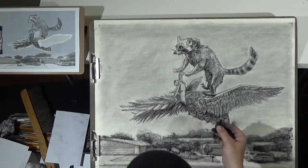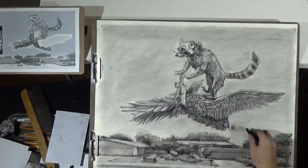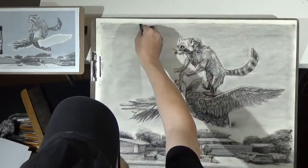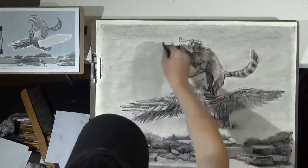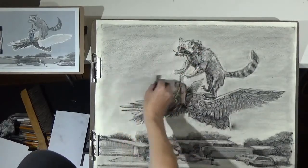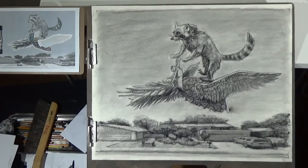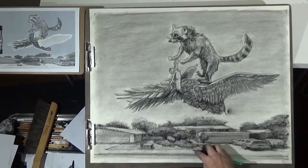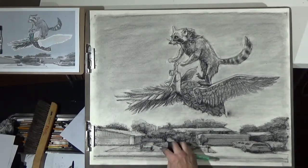Introduce just a little bit of extra color to this background here. This is some Conti. I can continue to work on the flow and the pattern in the sky. Before adding highlights, it may be helpful to take your eraser and lift a little bit, see how far you can get that brightness to go without adding white. So I'm going to lift some of the brighter areas with my eraser before adding white.